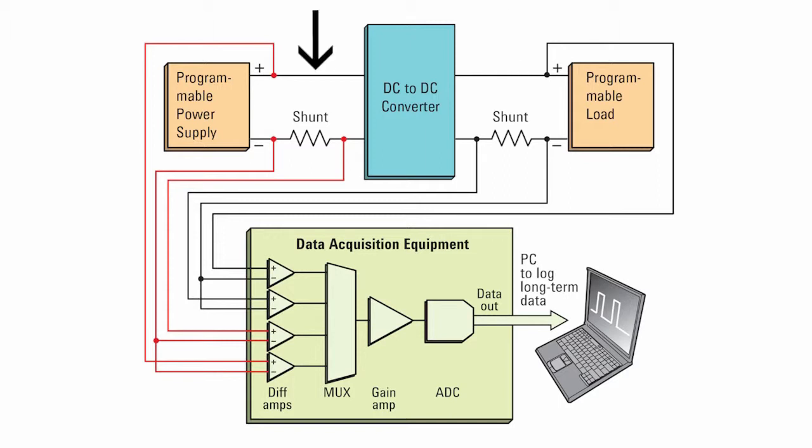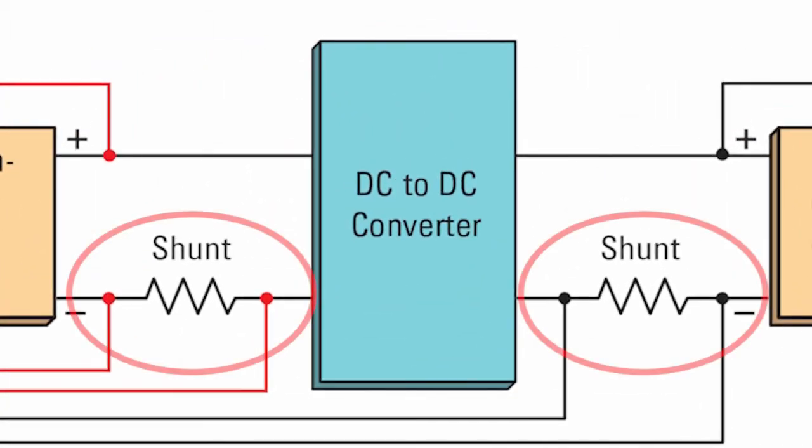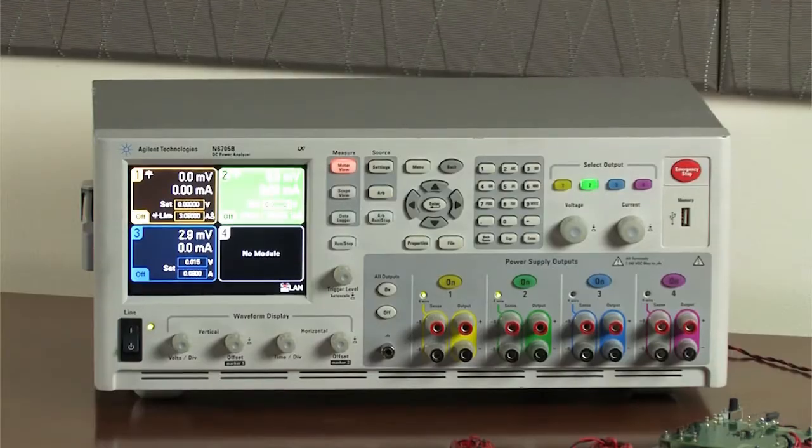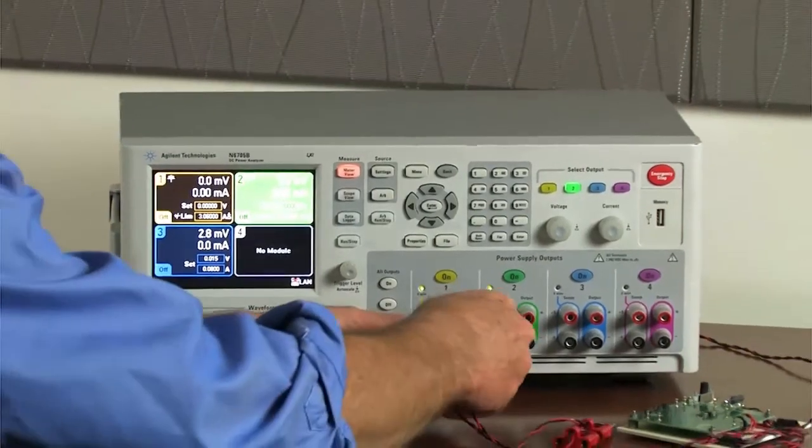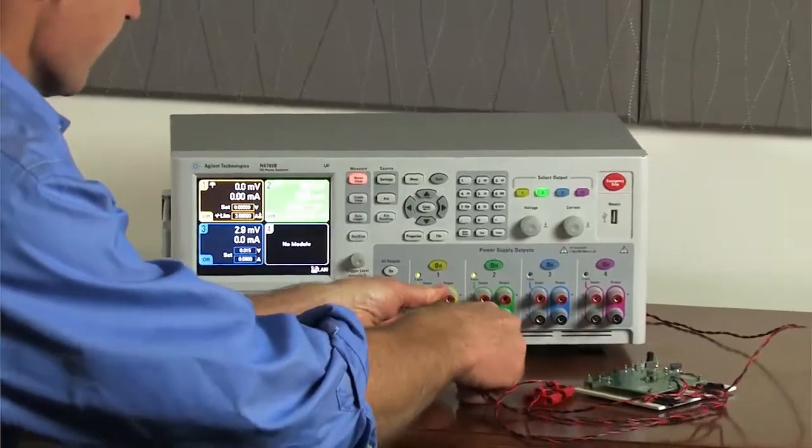As the load current is stepped or swept, a corresponding measurement of the input voltage, input current, and output voltage must be captured and logged for analysis. Accurately measuring these widely varying current levels will require changing the shunt values to minimize the voltage drop across the shunt. This makes it difficult to automate the test process, and therefore the design verification task is more time-consuming. There is a better test solution from Agilent Technologies for making these challenging measurements faster and with more accuracy.